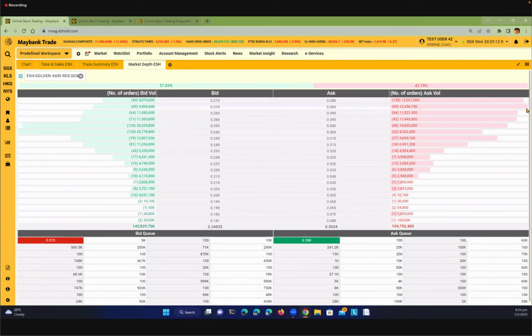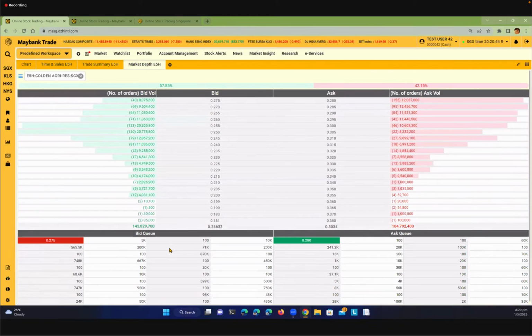If the price goes up and really hits 0.285, it will take some time before it can cross over, because you have to consume all the orders, if they are not taken away, before you can jump to the next price level of 0.29. So this is the way that people look at market depth, and this is the normal way that you can see right now on your current Maybank Trade.